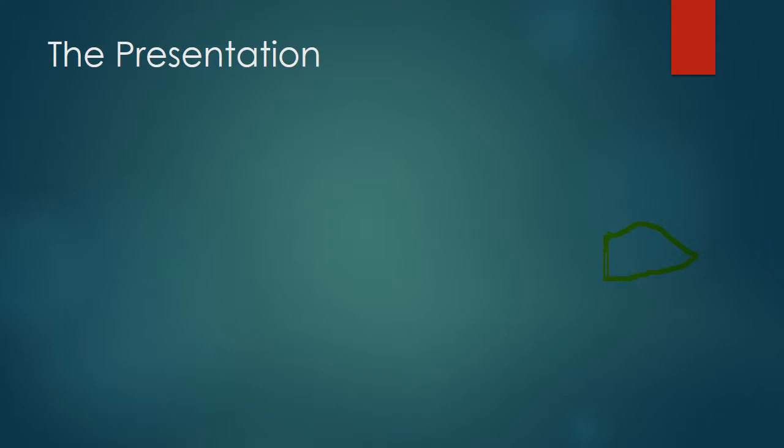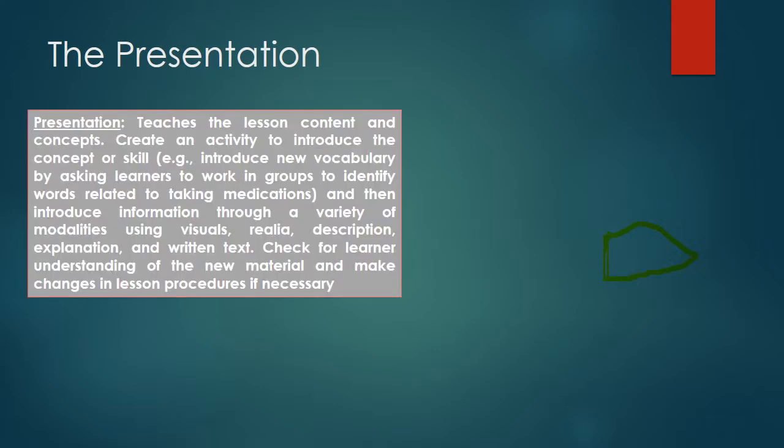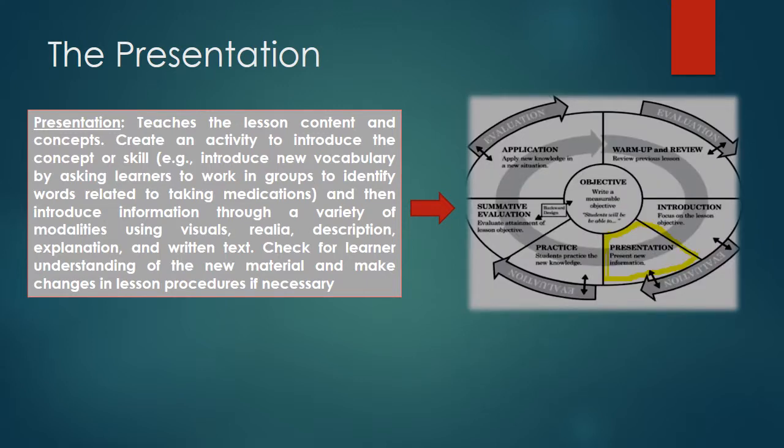As we know, the presentation according to the WIPIA lesson plan format, on the right side of the screen that you're seeing over there, is defined as the part that teaches the lesson content and concepts, and you basically create an activity to introduce the concept or skill. For example, introduce new vocabulary by asking learners to work in groups to identify words related to taking medications. Here we use a variety of tools like visual things, realia, description, explanation, and written test.